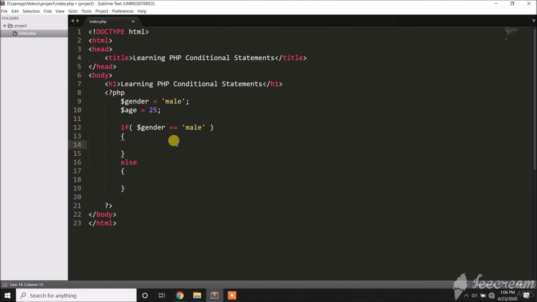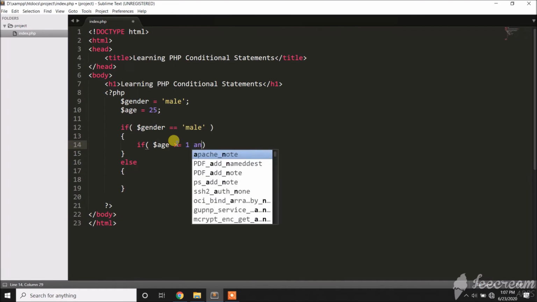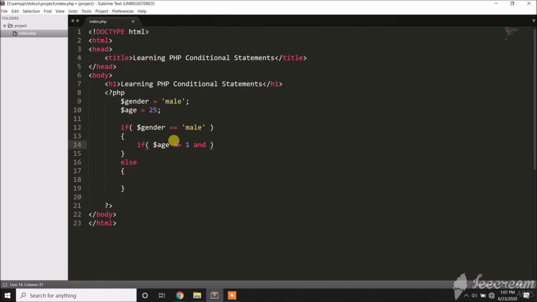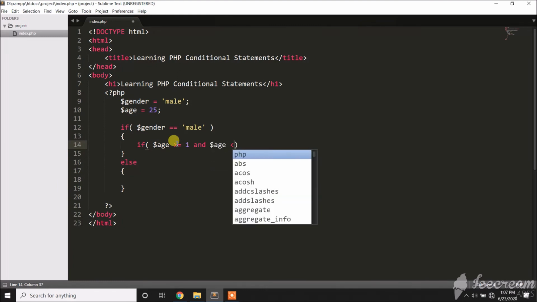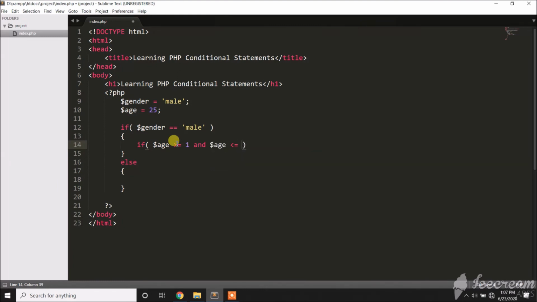Okay? So, dito, i-compare ko naman yung age. If the age is greater than or equal to 1, and age is less than or equal to 12, then dyan naman natin ipo-process.